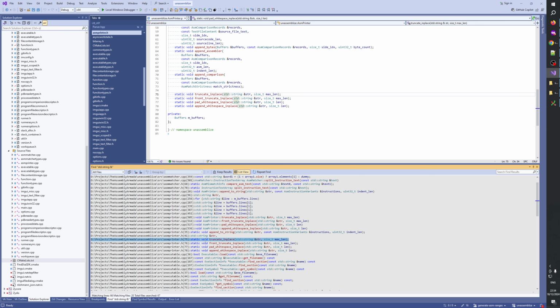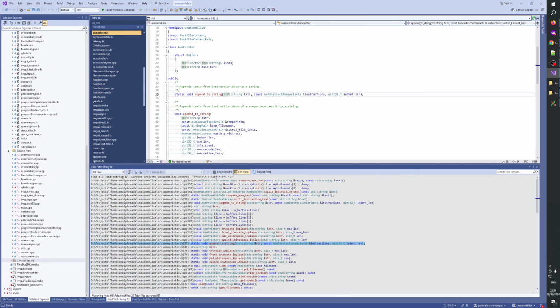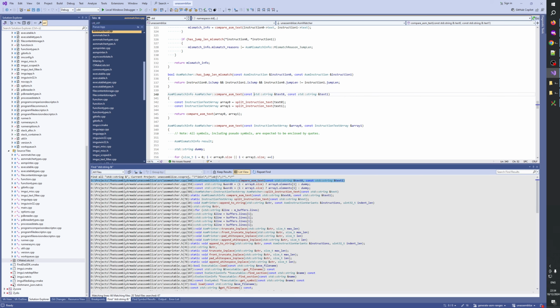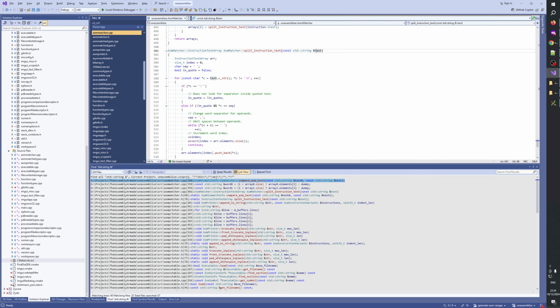Okay, we also don't need to touch this one here, the ASM printer, but the ASM matcher we should probably touch. Let's see. There we have a text split instructions. Text CST.